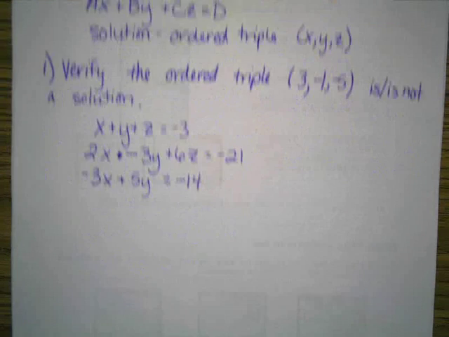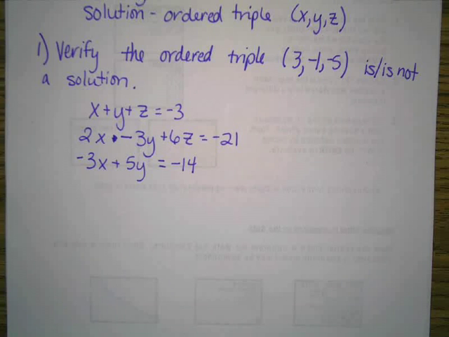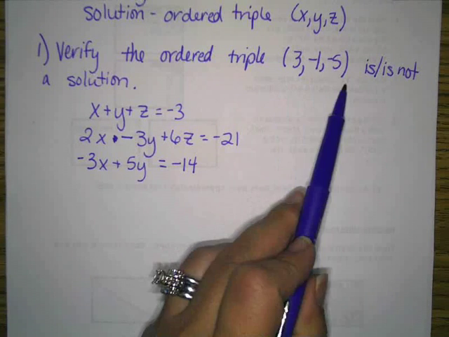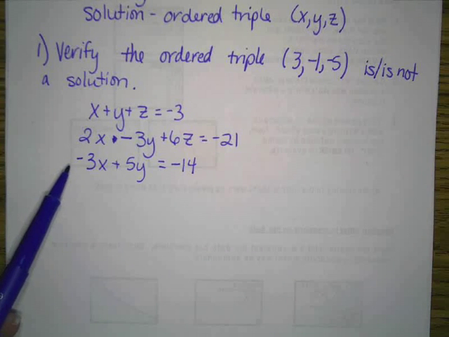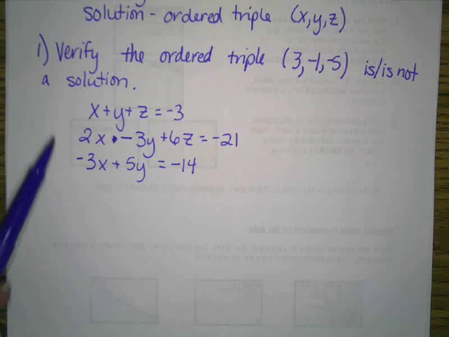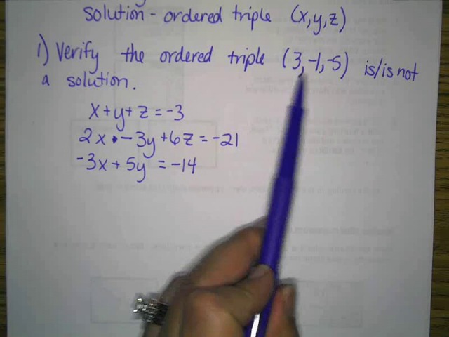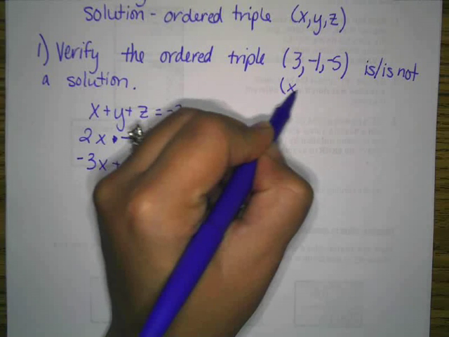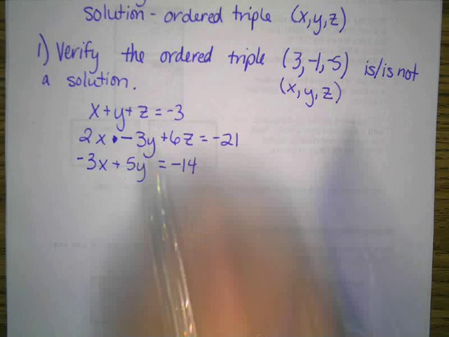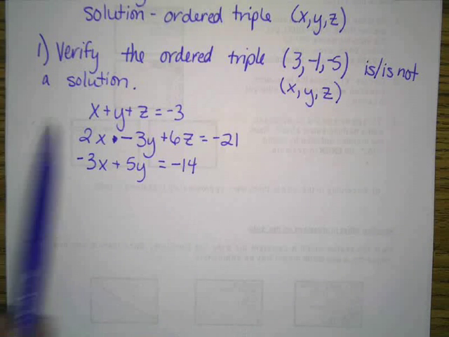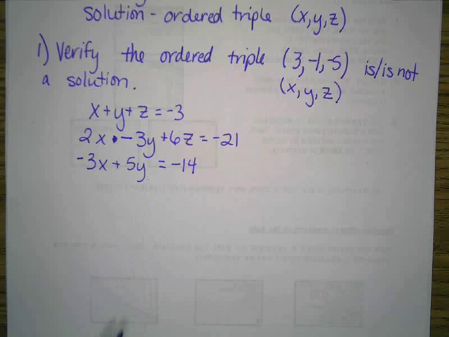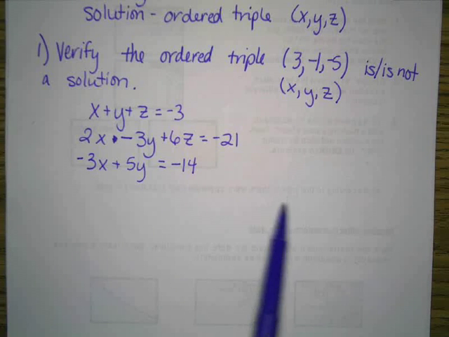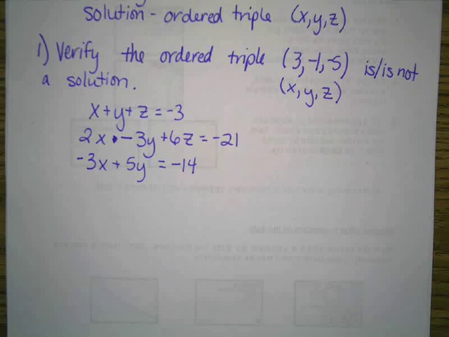So if we think back to how we verified that a point was a solution in the past, we had to test this point, or in this case an ordered triple, in all three of these equations. So this is one of the first things I'm going to check. I want you to show me how you plug in x, y, z, and I'll write that down. It always goes in alphabetical order. You need to show that x, y, z holds true for all three of these equations individually. So you'll have three little lines or sets of work to show that.